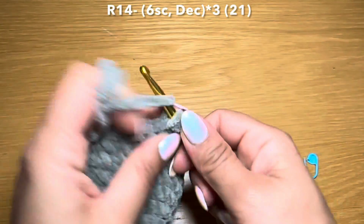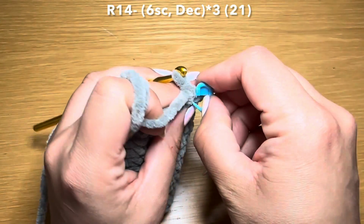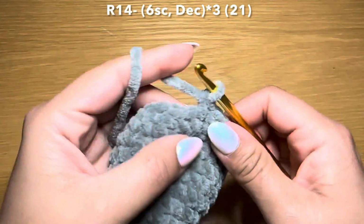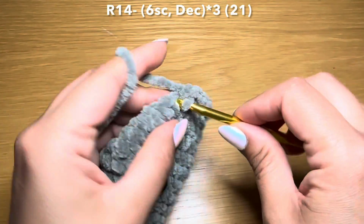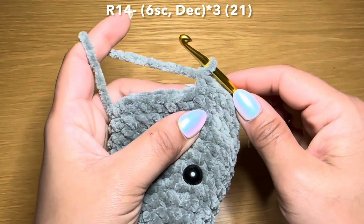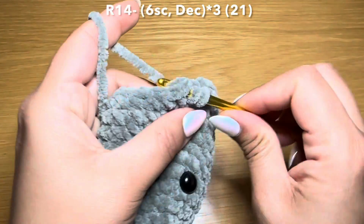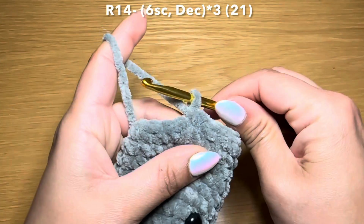And for this, you're going to work 6 single crochets in a row. So that's my first one. Stitch marker back in place. Second, third, fourth, 5th, and 6th. Follow this on with a decrease. Now when you're working decreases, you are reducing the number of stitches. And to do this, you're going to pull up a loop from the first stitch, do the same from the stitch after that, 3 loops on your hook, yarn over and pull through all 3 in one go.